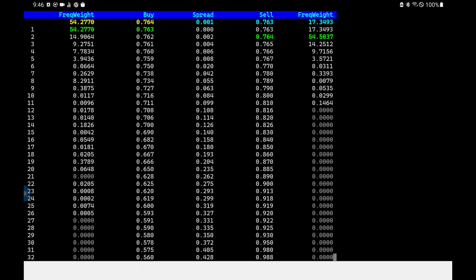And 763 represents roughly 54% of the entire selling market, but it fluctuates dramatically. So by watching the market, we can see where the pressure sits, and we can see where the support levels are and resistance levels are within the market based upon the actual buys and sells going on within the market.